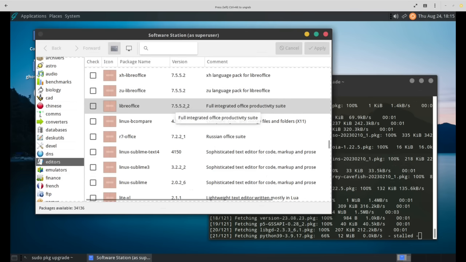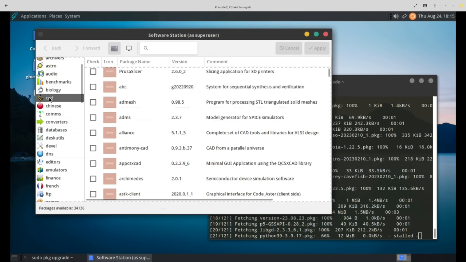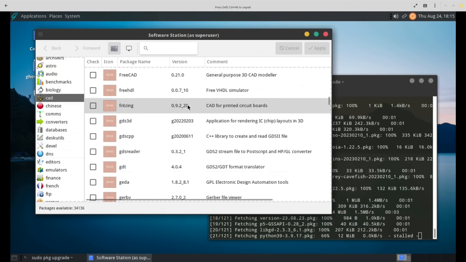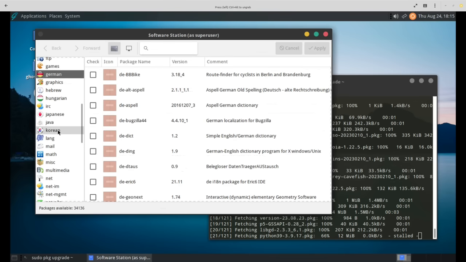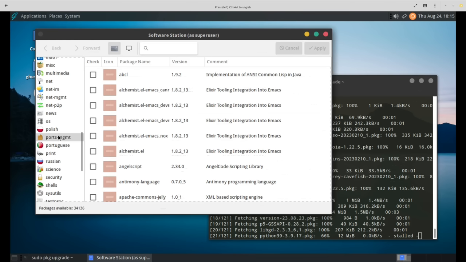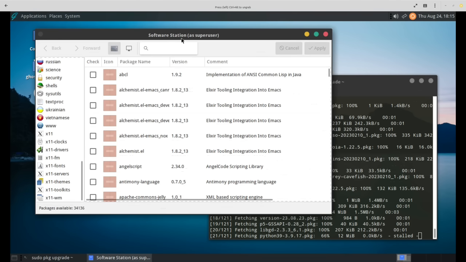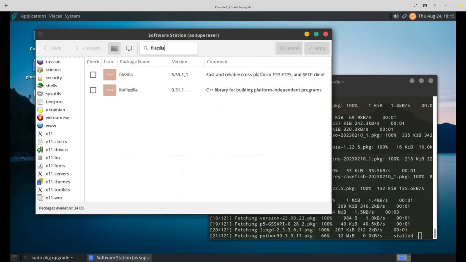Searching just gave me overwhelming amounts of language packs without actually giving me the single piece of software I was looking for. So there are some issues there. However, if you do know what you're looking for, you can probably find it without a huge problem. There are a lot of packages in here, so looking for anything might result in something good. So here's a FileZilla.